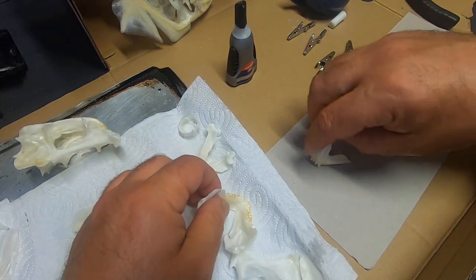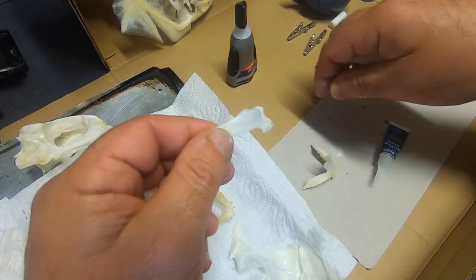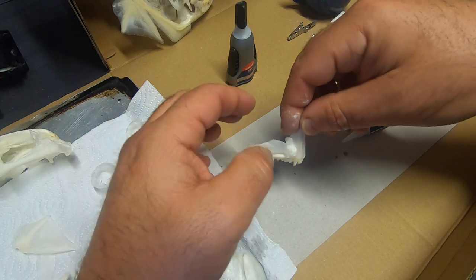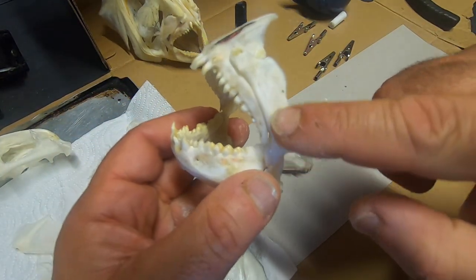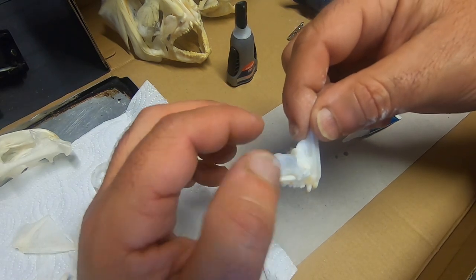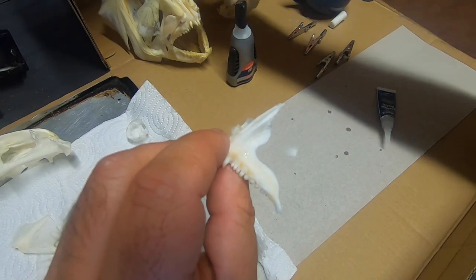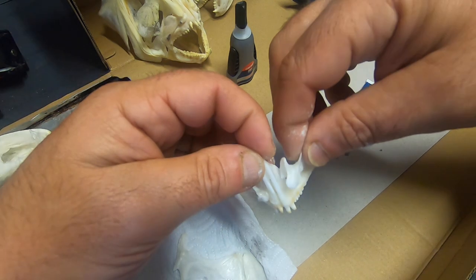There you go — stiff as. Beautiful. Hopefully I've got the right dimensions. That looks pretty good. Now these two pieces here go on top of the jaw like this — there you go, double glue, sits like that. Now lucky I've got the template here. I've made a couple of jaws so I can reference that. If you are making your own skull, I'd recommend taking pictures of how the first skull looks after you take all the meat off, because it is a bit hard finding all these bones and knowing where to put them. I've done two jaws and one skull and I still managed to have bones left over. Just a few drops — put that in place right there.